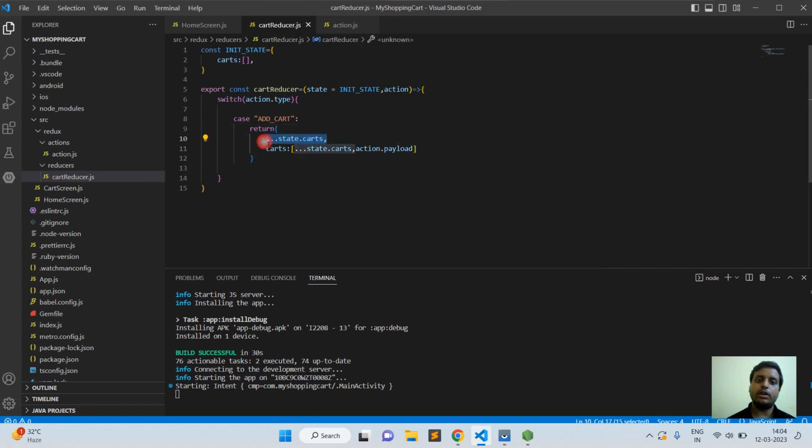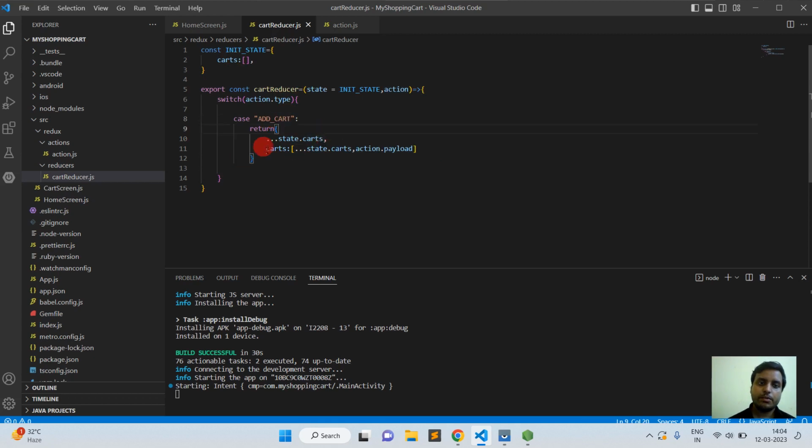This will hold all the previous data which is available in the cards when we hit this operation, and with the help of this we will get all the data which is coming from the UI when they hit with this key.